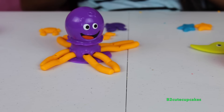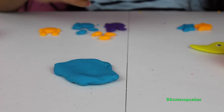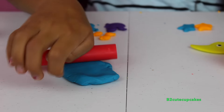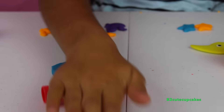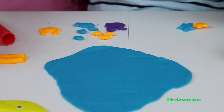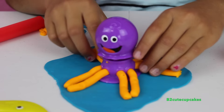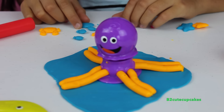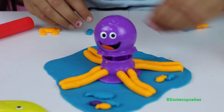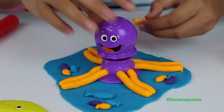Now let's make some water for him. I'm going to lay out my blue Play-Doh and roll it with this ruler — it did not come in this play-set, I'm just going to use it from another Play-Doh set. So let's roll it. Okay guys, it's done. Now we're going to put our octopus on top. Now we have our octopus on top, and we can put on our fishies. Then we have the snappy crab.